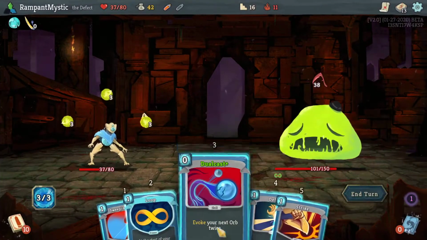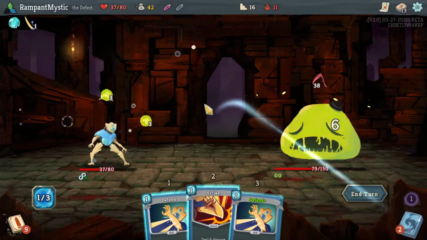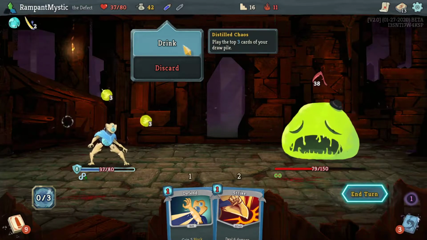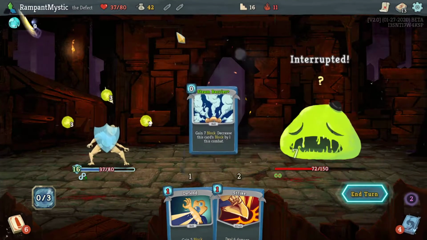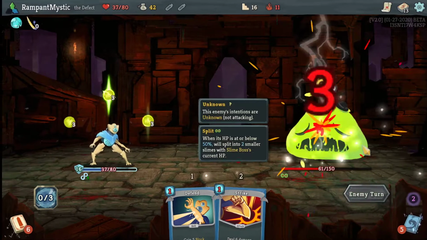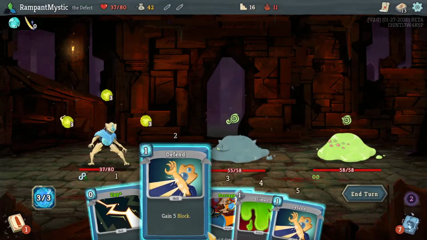Now this hit just straight up kills me. Unless I play Distilled Chaos and hopefully get a couple of defense. Okay, well, enemy's definitely transforming now. Not a good transformation. A horrible one, in fact. I mean, it could have been worse, but this was not a good one either.